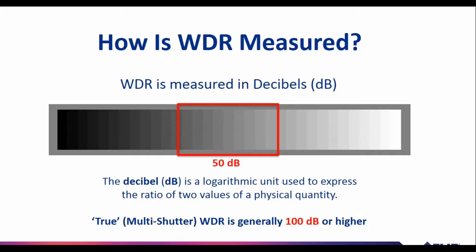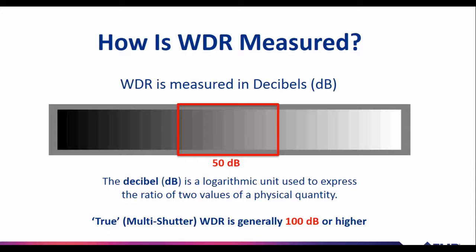So anyway, we do need to find out how WDR is measured, and you can see right here on this screen, we use decibels, or dB for short. I'm sure anybody that's seen a camera cut sheet has noticed that that is exactly how they show the camera itself. Like this camera has 98 dB, this one has 122. It all depends on the measurement itself. And the decibel is a logarithmic unit used to express the ratio of 2 values. One of those values is generally fixed, which allows us, using that logarithmic unit, to judge and assign a certain decibel level to a particular camera's output.